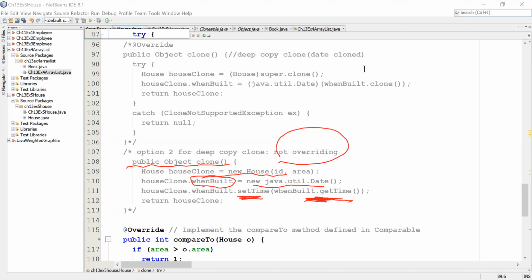Then in this case, this is also going to be a deep copy. You may still be kind of confused, I believe, so let's draw it.